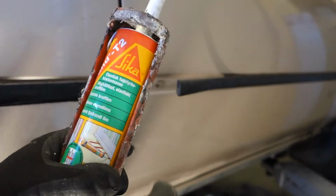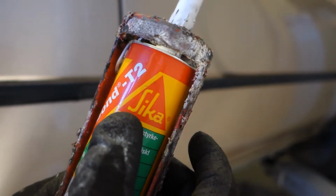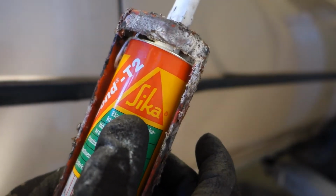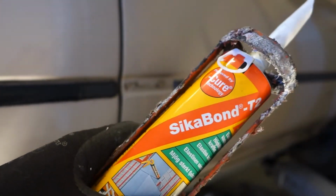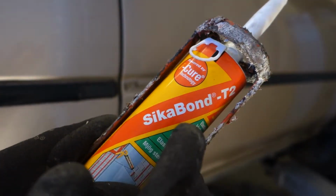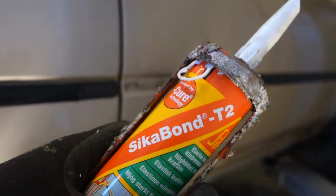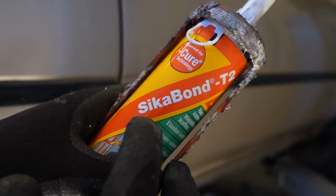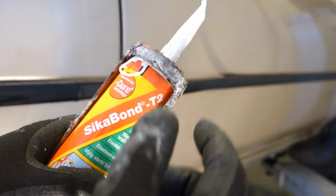Then we can go to the next step, which is maybe the most important: we need high quality glue. I have here this high quality glue, the brand is Sika, and this product has been made in Switzerland, but in the United States and in Europe we can find the Sika brand. Use a Sika product that is also glue and elastic.